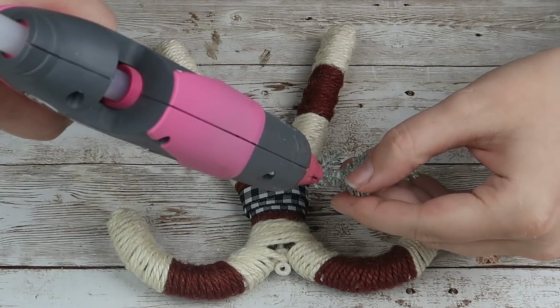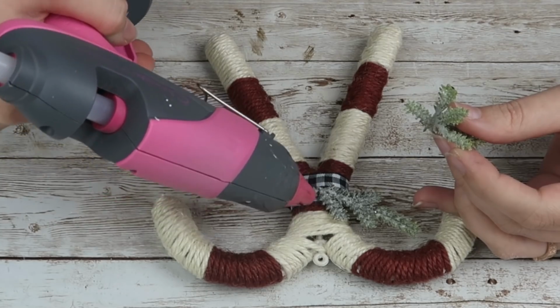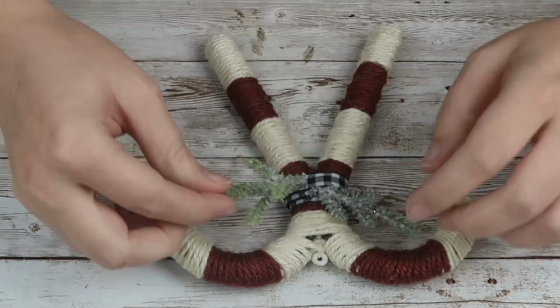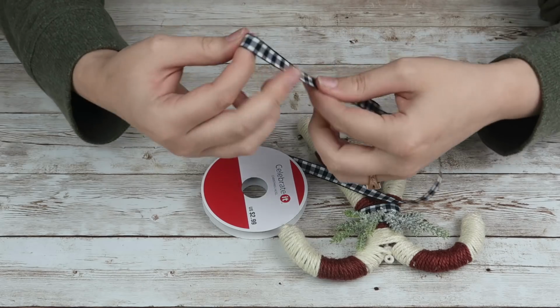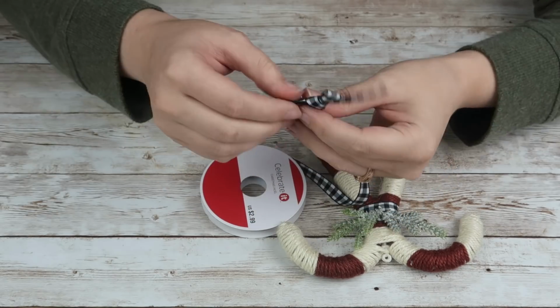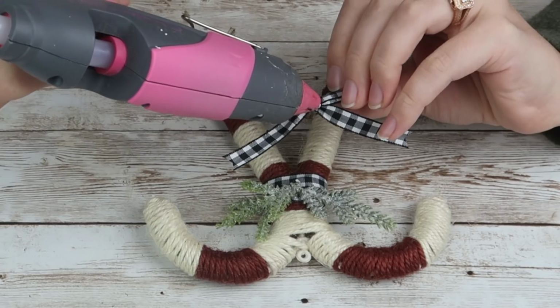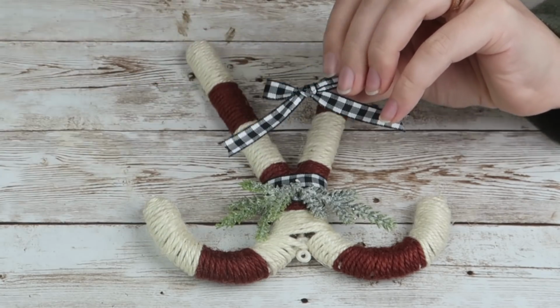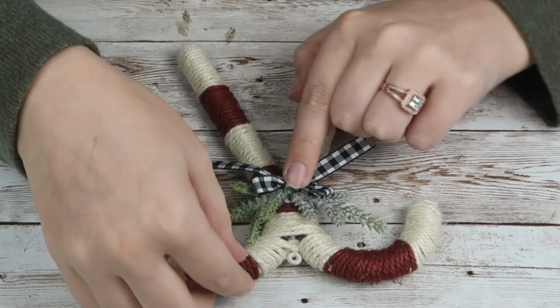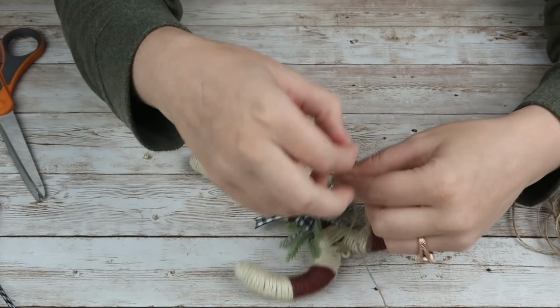Once that's on there, I'm going to take the pieces from that Christmas pick and I'm going to hot glue those down right in the middle, and then I'm going to take that same ribbon, make a cute little bow with it just by taking 2 loops and tying them together, adjust the loops on the bow, cut down the tails, and then I'm just going to hot glue that right to the middle. And then lastly, I'm just going to take some twine, loop it through the top of the candy canes, tie a knot at the top, and then that is it for this DIY.